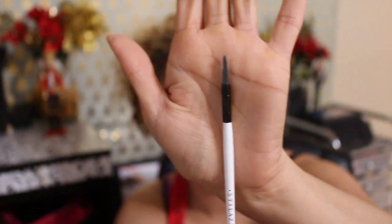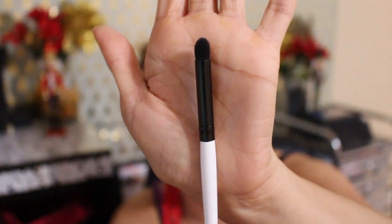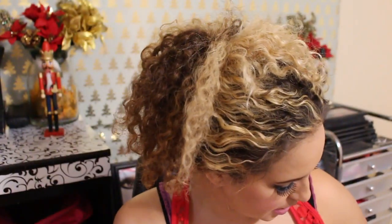And then we have the S113, and this is a really nice one for liquid liners and gel liners. So if you want to use your liquid and gels. And then this is the S120, nice little smudger brush. Smudge out those colors at the bottom. And then we have, it looks like a small concealer brush. This is the S105. Camera will focus there, the S105. And then we have the S121.